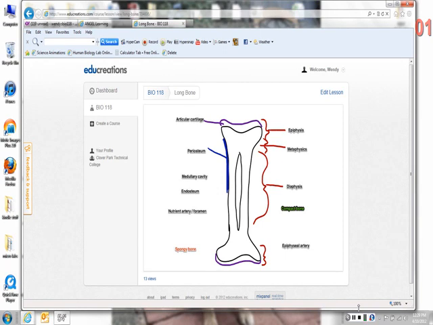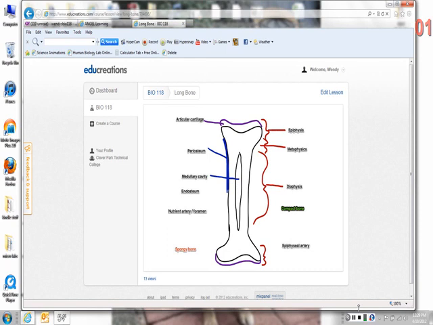Inside the bone we have a cavity, the medullary cavity, that's going to have the yellow marrow in there, which is the fatty marrow. That is different than the red marrow, which is what we typically think of when we hear the term bone marrow. Right in there is where we're going to have the medullary cavity.